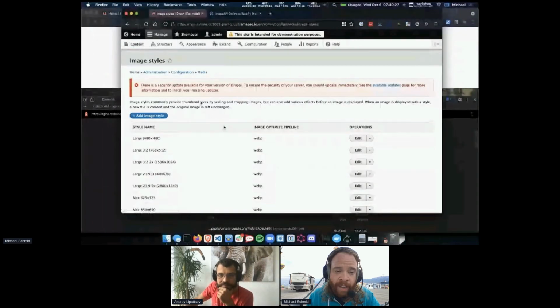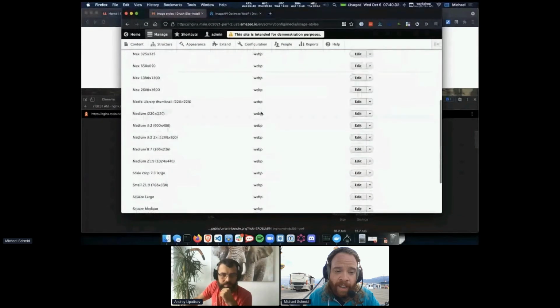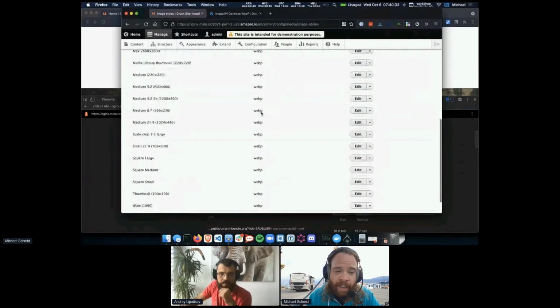All right, so what I've done now, I set all of them onto WebP. And now is the time to run it again. What I do suggest, though, if you change anything in Drupal, to be really sure that everything has been changed, maybe clear the caches just on the Drupal site to make sure that all the caches have been reloaded. And after this is done, I will now go back to my Chrome, and I will reload the page here as well.